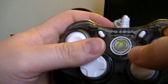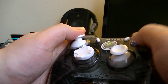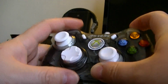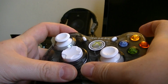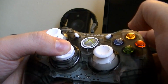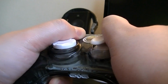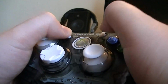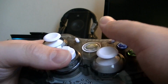The Rock Candy controller, how does it feel? How does it act? Does it do what is necessary to be done? Yes, it does. The buttons, well, some of them feel really stiff, like the RB bumpers. Most of them flow pretty well. The A, B, X, and Y feel great. The controller itself feels sturdy, not like I'm going to snap it in half. And even the start and select buttons work just fine. The power button works, and this is a wired model.